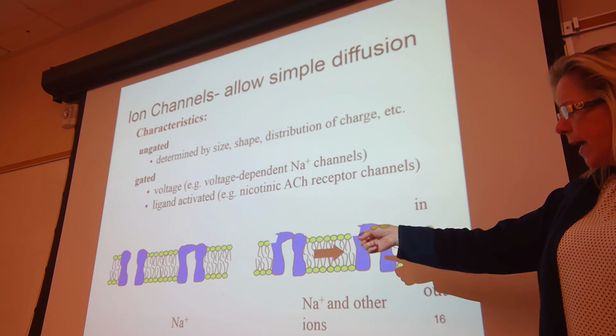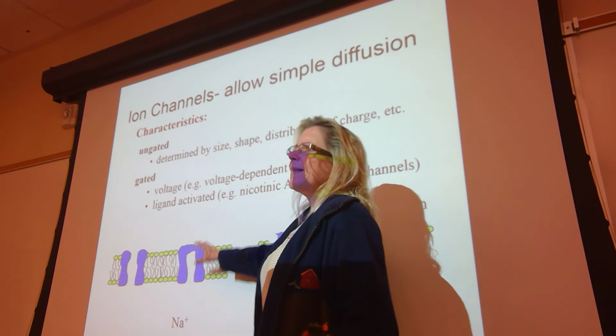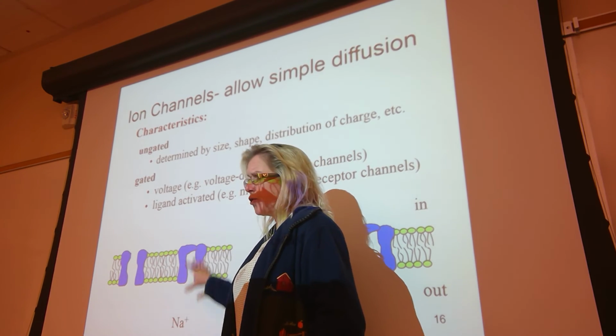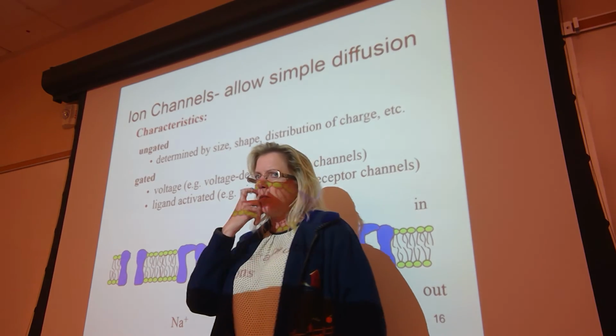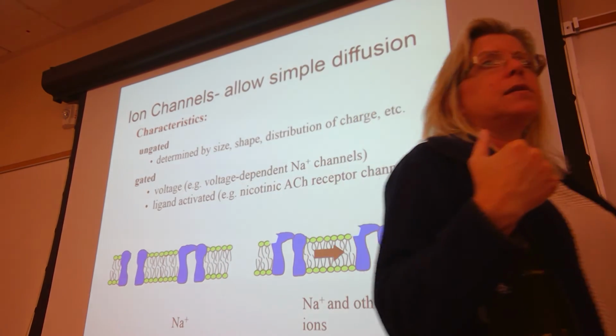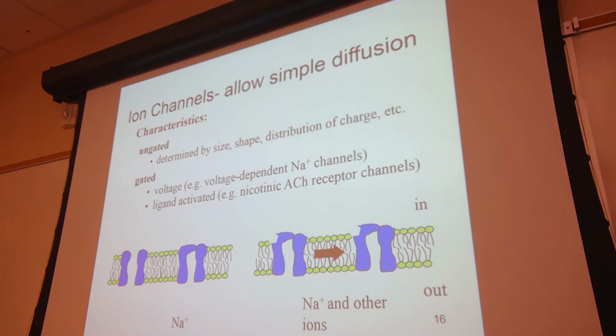So a voltage-gated channel is going to be something where something chemical, something charged, has to change across the cell membrane to get it to open. So for me, when I get home and I'm opening my garage door, I'm like, honey, I'm home. I used my voltage-gated channel to get in the house today. That's my garage door opener and my garage door. My garage door opener is the volt change. It has a battery. It sends the signal if the battery is working, and then the gated channel opens. So what does that look like visually?